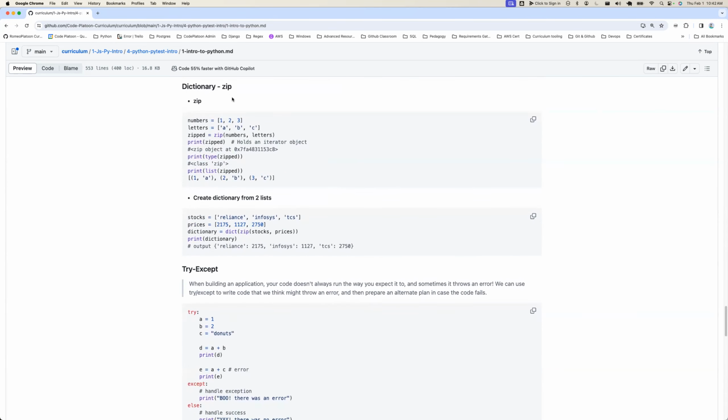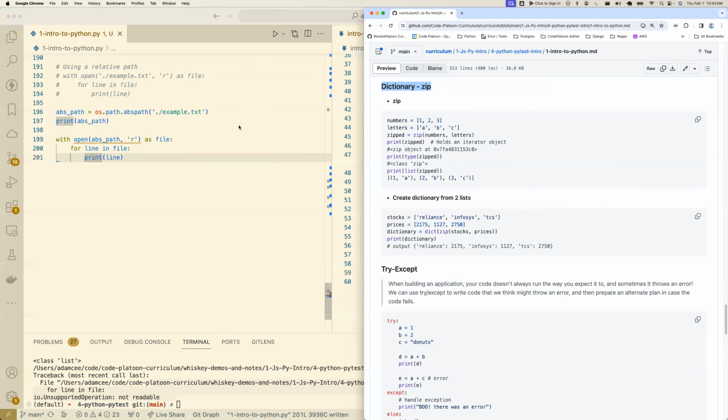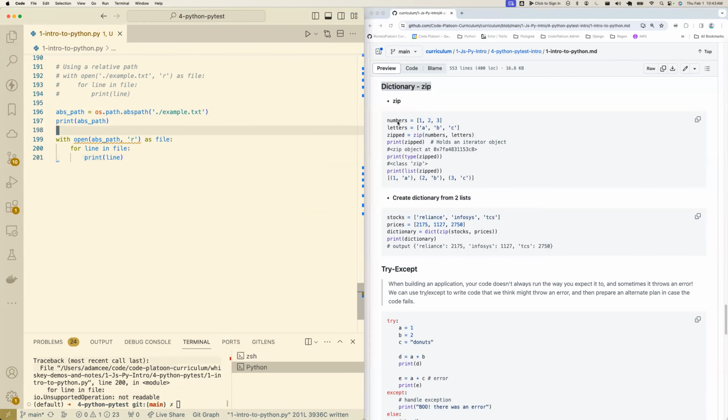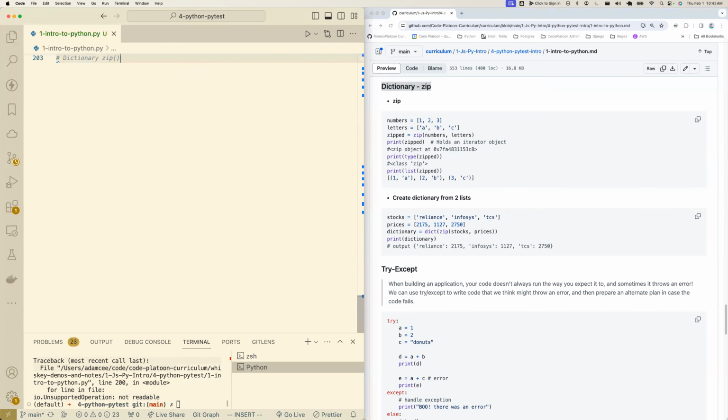The one thing I do want to show that is super useful is this dictionary zip built-in method. And let me actually just demo that now, and then that's probably a good stopping point for us. The other reason that I want to demo this is because it highlights how, unlike JavaScript, Python has some really awesome built-in language features. So the more time you spend reading about the language and how to do stuff, the more it will give back to you.